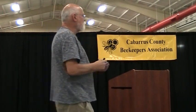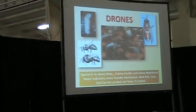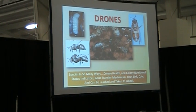Okay, drones. You learn to read drones. When you're looking at a bee landing on the landing board, or hanging out on the landing board, you look at what they're doing inside the colony, the time of day, whether they're flying, doing orientation flights, heading for drone congregation areas, or in the flyway between the hives. There are a lot of things that what drones are doing can tell you about what's going on in your colony without ever having to open it up. And that's one of the reasons I like them a lot, because they're just full of information.